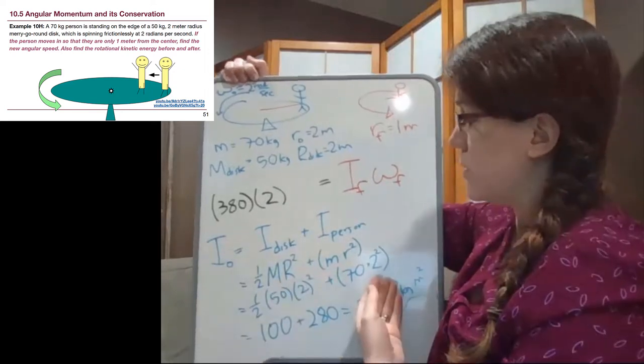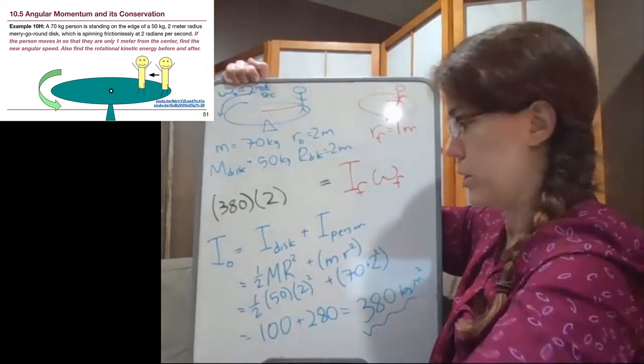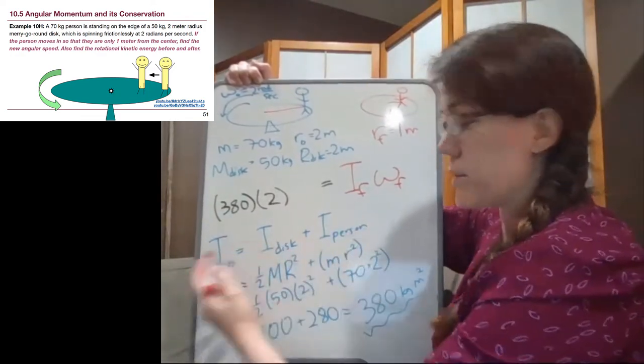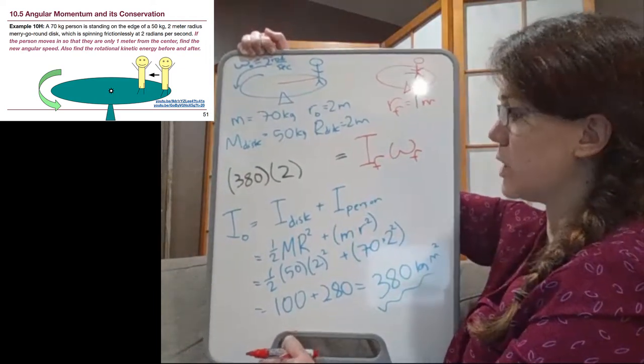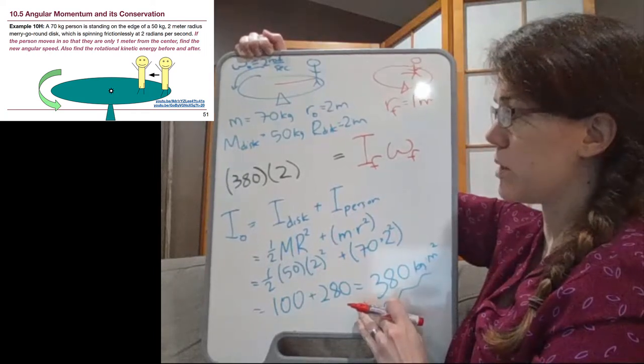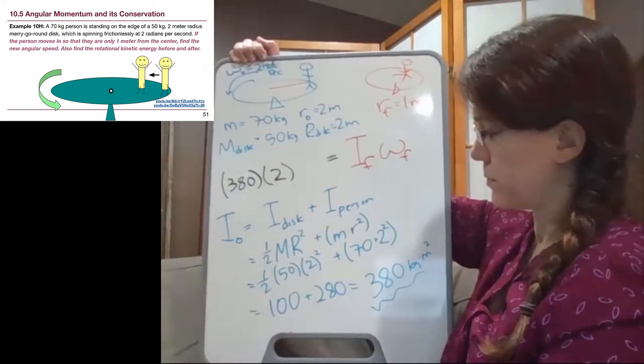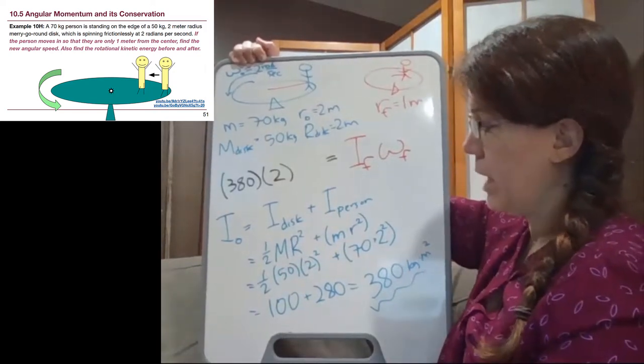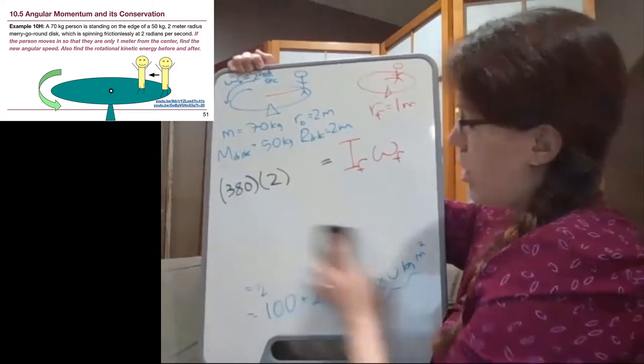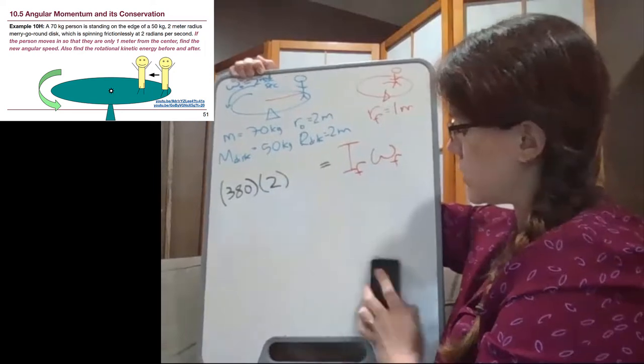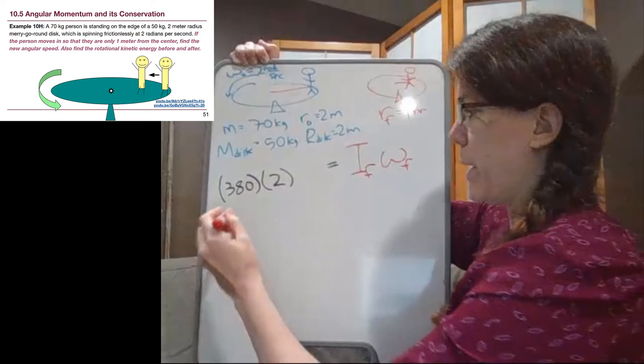So if we look at this, then what we realize is that for this final moment of inertia, we can use a very similar process. So I'm going to give us a chance to pause the video if we're still writing down this initial angular momentum. But I'm going to erase this bottom part so I can keep going. And I'm going to erase all of it, but we can compare which of these terms changes with the previous stuff that we'd written on our page.